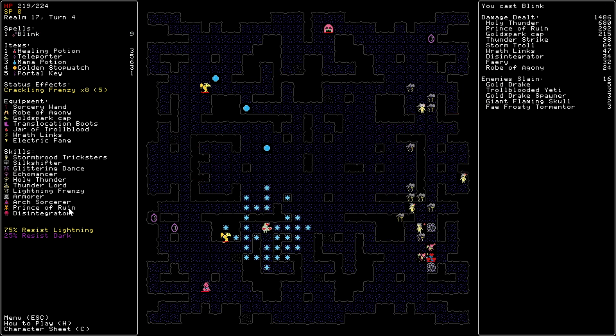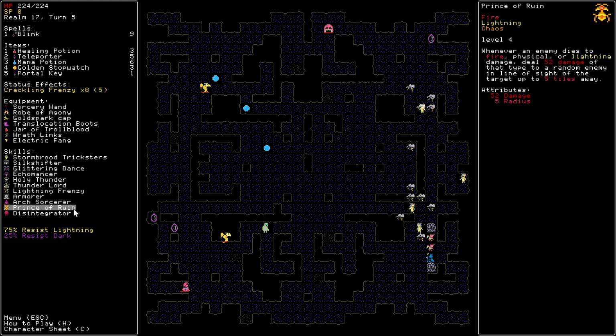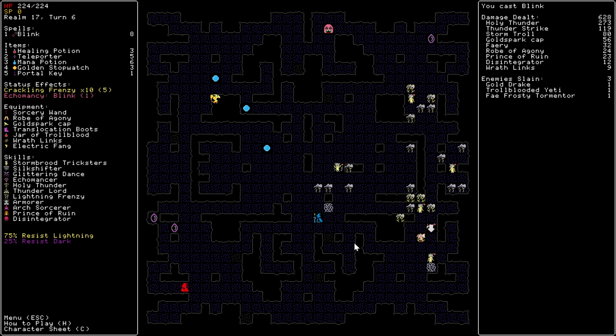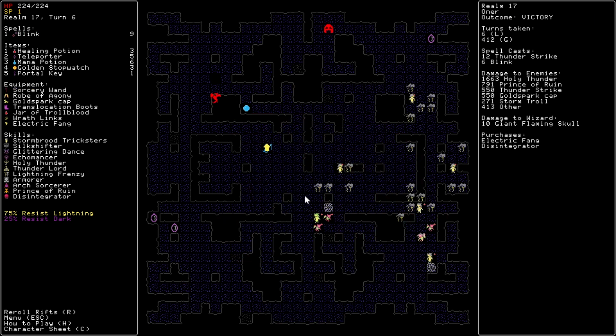Now, Prince of Ruin, what are you up to at this point? I'm sorry. 52 damage of that type. Oh my goodness. That's bonkers. That's bonkers. Yeah, if we could improve the radius on that. Wow, levels are going fast now.